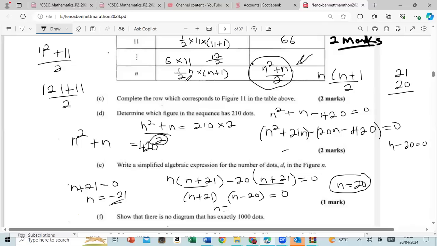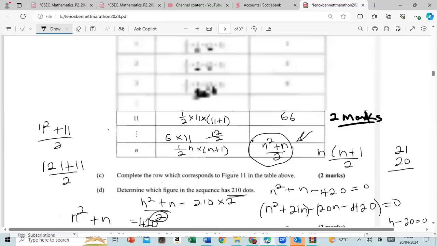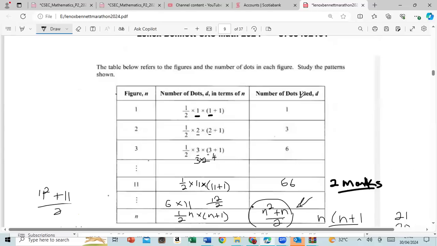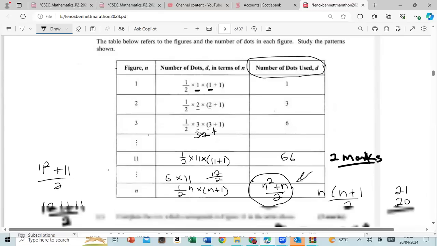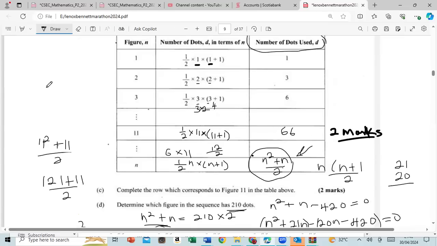Alright, let me test it. So which one did you use over here, the 20 or the 21? I put the 210 in there. But remember they want the 210 dots. Oh, I think you're right the other way. Remember they want it to equal 210 dots. So I do the reverse. So now I'm thinking if I put the 21 where the 11 is now, I will get 210. Understand what I just said? Yeah, I understand. But I'm going to test that theory.